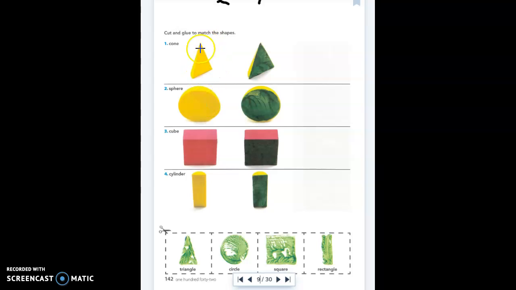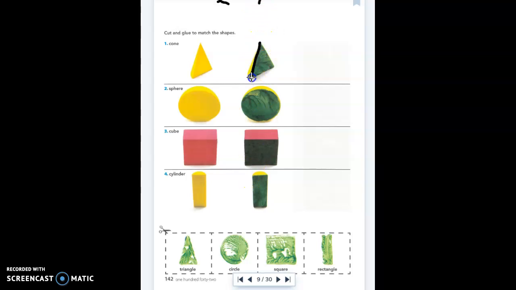They had a couple of foam shapes here. They had a cone, they had a sphere, they had a cube, and they had a cylinder. And somebody just sliced those things right in half. And after they sliced it in half, then they dipped it in paint. And they want us to see what shapes we can make when we dip the half into paint.